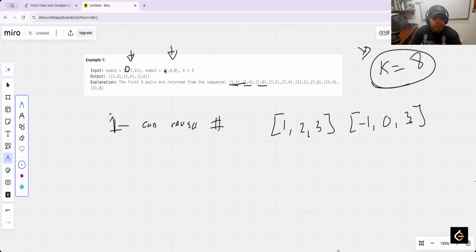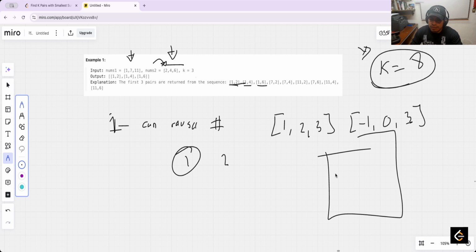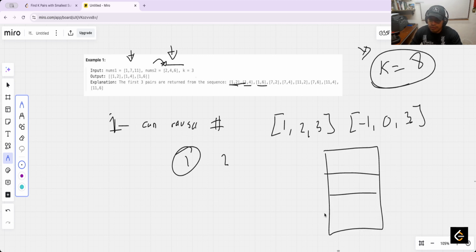What is the minimum between 1 and 2? The minimum is 1. I need to take this and apply the operation over all the numbers of this array and save it here.